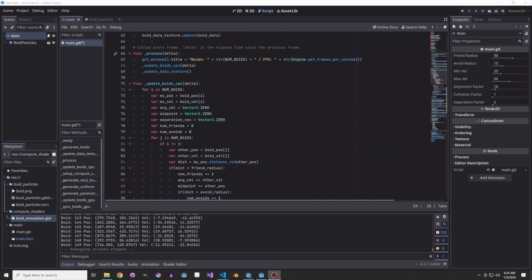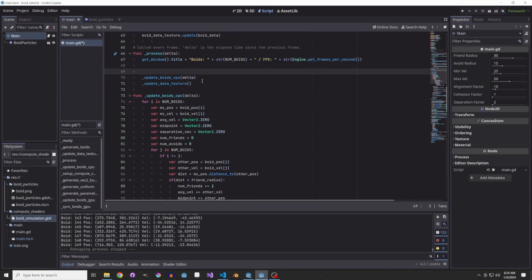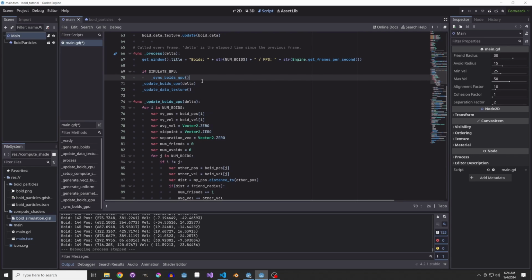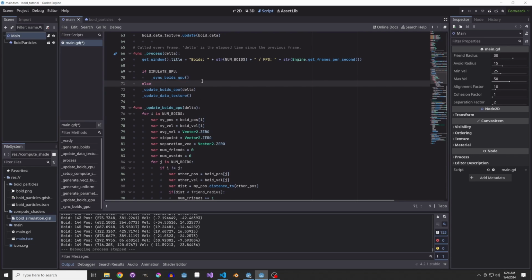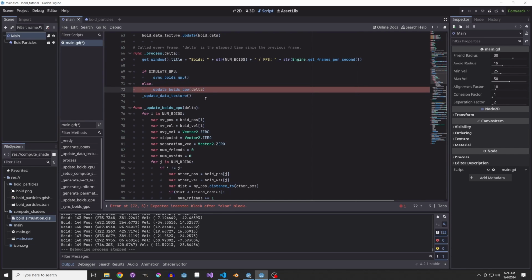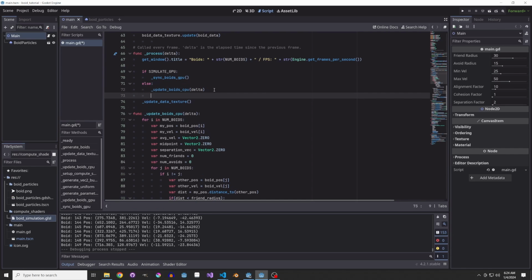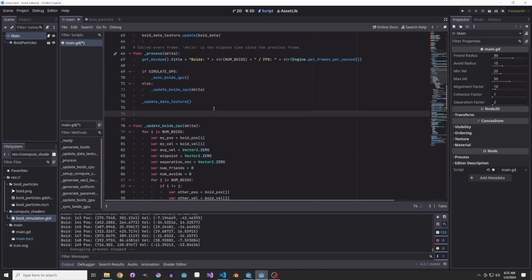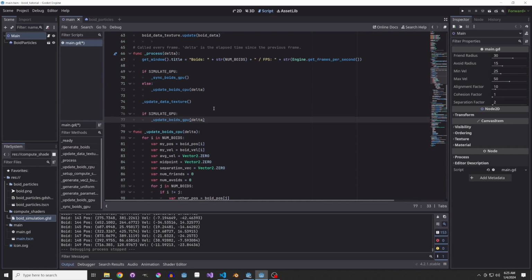The next thing we need to do is actually call these functions every frame. So within the process function, we're going to set up our calls there. We're going to call sync at the beginning of this function because, by the parallel nature of the GPU running separately, we want to kick off the simulation, let Godot do everything it needs to do, and then ask for the GPU to finish when we get to the next process function. So that's why I'm calling sync Boids GPU at the beginning of this. And at the end of the function, for simulating GPU, I will call update Boids GPU.